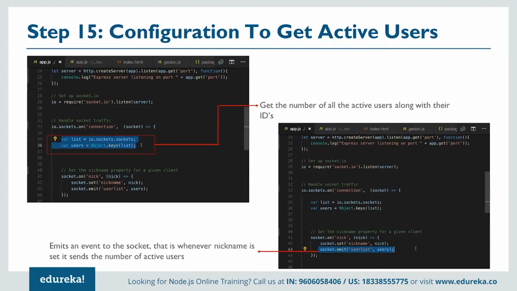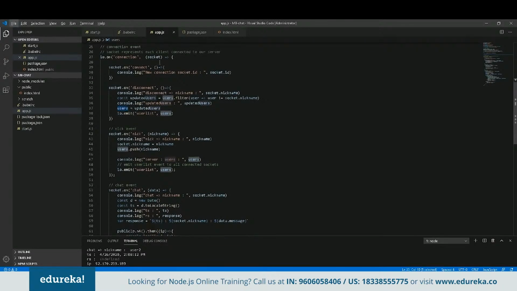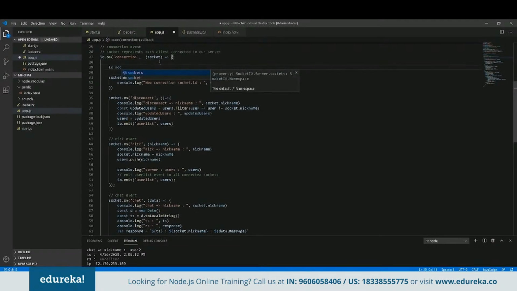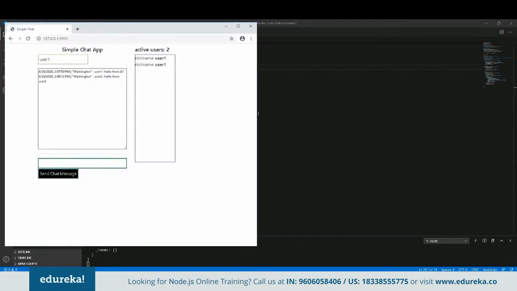So let's see what we get in io.sockets.sockets. On connection, let's try here, sockets.sockets. Let's console log this so we will know what we are dealing with. Let's restart the server and try again.